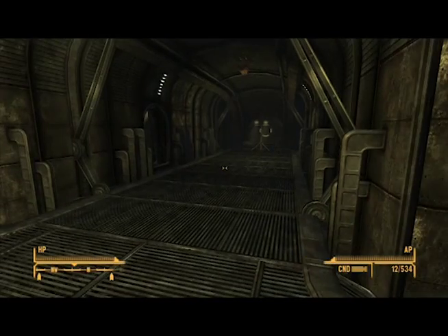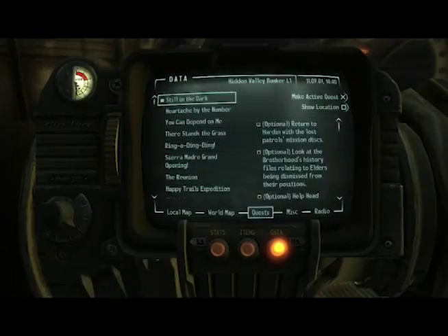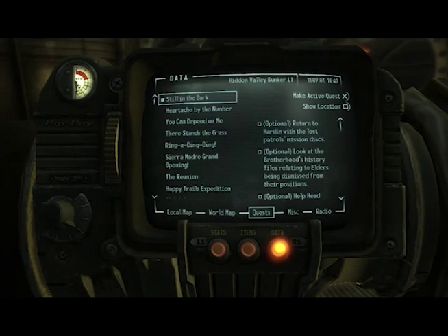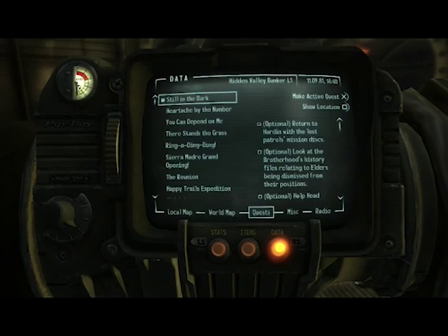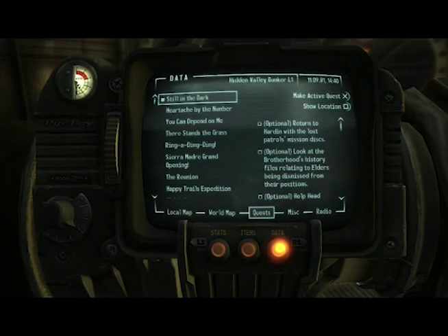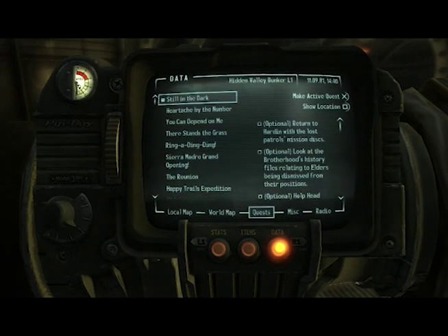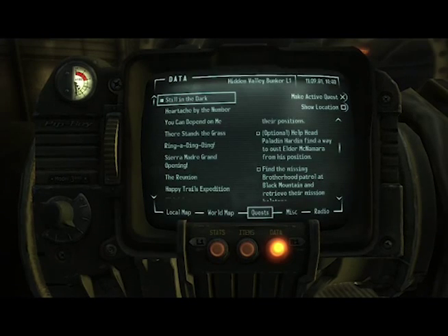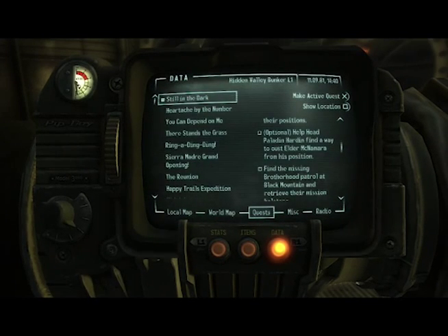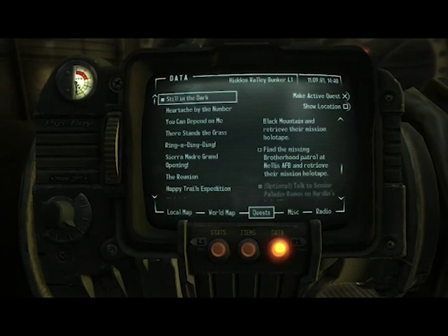Speaking of still in the dark, that is the quest that we are currently doing. And we have a lot of different options to do as part of this quest. We can return to Harden with the Lost Patrols, but we're not going to do that yet. I want to investigate a little bit more about the Brotherhood. But before I look into those files and then talk to Paladin Harden, I want to find the other missing Brotherhood patrols. There's one at Black Mountain, and the other one is at Nellis Air Force Base.